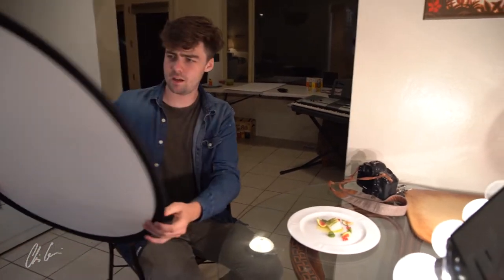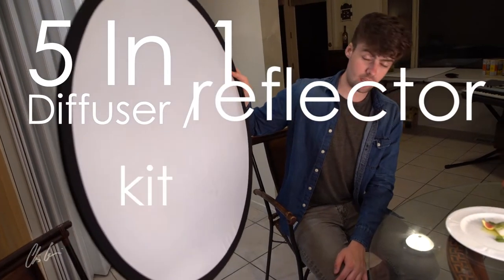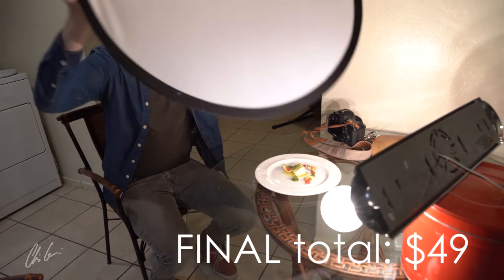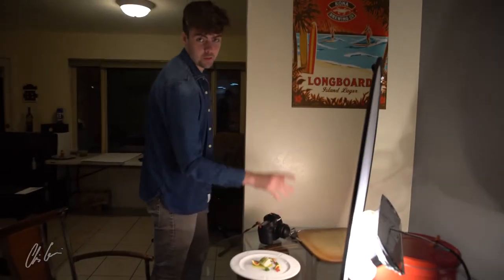All right, so this thing is, I think it's called a 5-in-1 diffuser reflector kit thing. It's like 15 bucks on Amazon. We're gonna use this to just create some nice diffusion. That works pretty well.